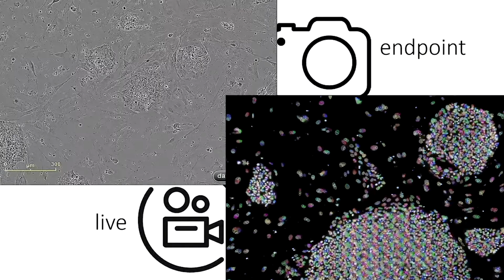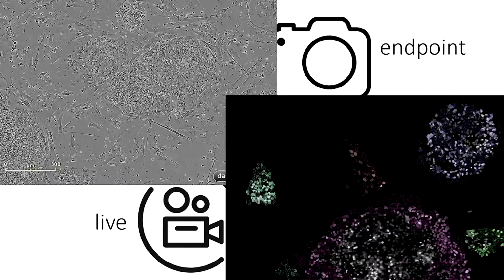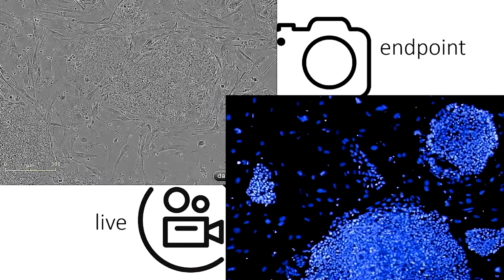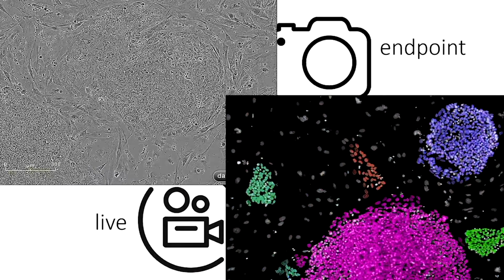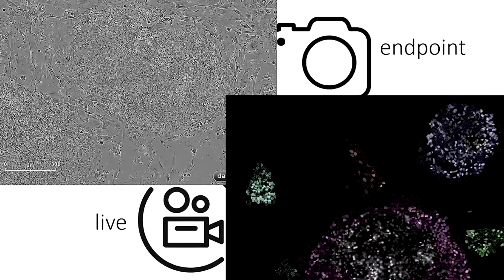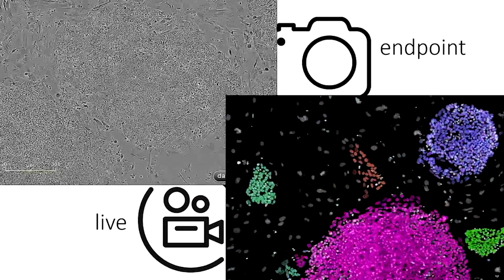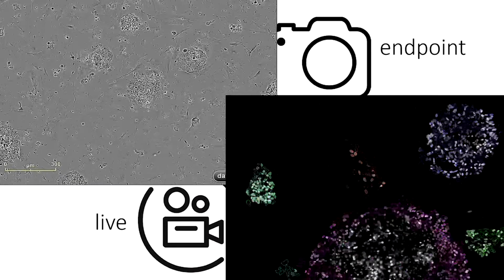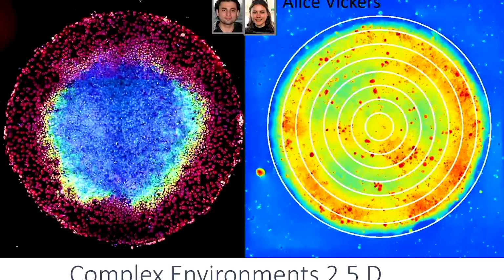A big strength, as I mentioned, is the possibility of using both blurry dynamic movies that give you a lot of dynamic information but relatively poor content, combined with much higher endpoint information that can allow you to distinguish cell by cell and get characteristics of their behavior. And now we are pushing this further into not just single cell, but also how the cells are patterning together.